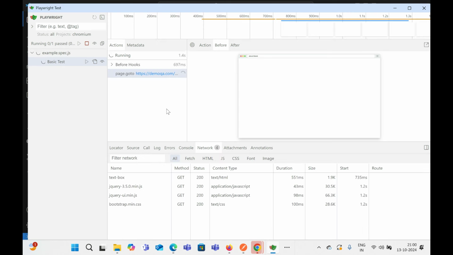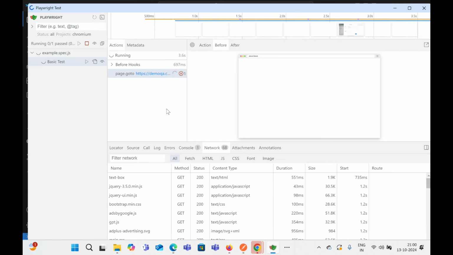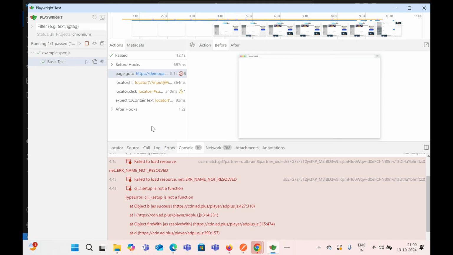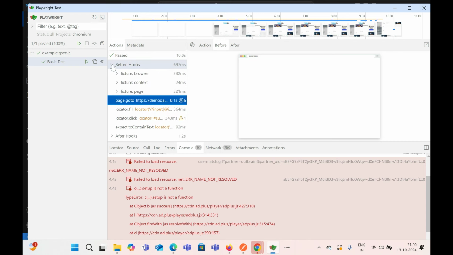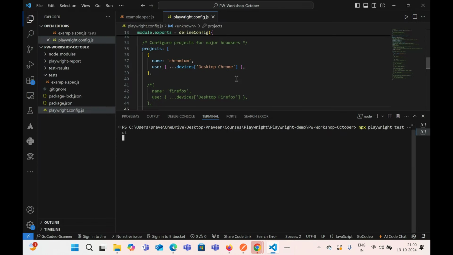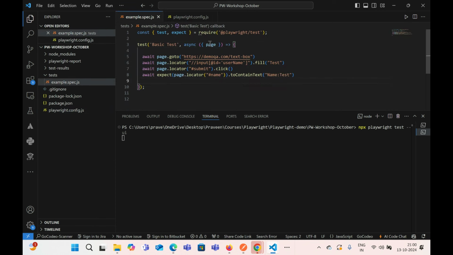Now see, earlier I discussed the inspector tool. Now you'll see what happened before. We are trying to use a page fixture over here, right? So if you have seen over here, we have used a page fixture inside this. This is also a special method which first creates a browser instance and a context, and also creates a page. That means a fresh page will be launched on whatever browser we are trying to work on. Now it is trying to load the URL.